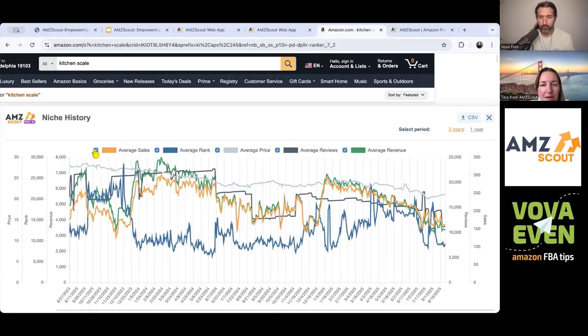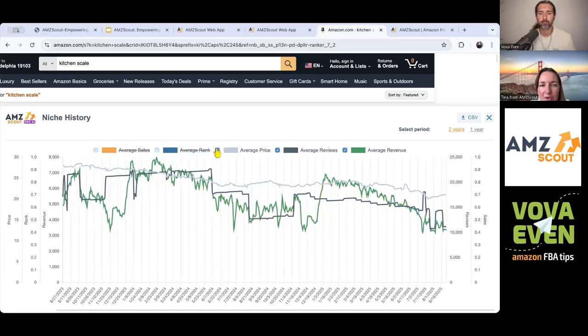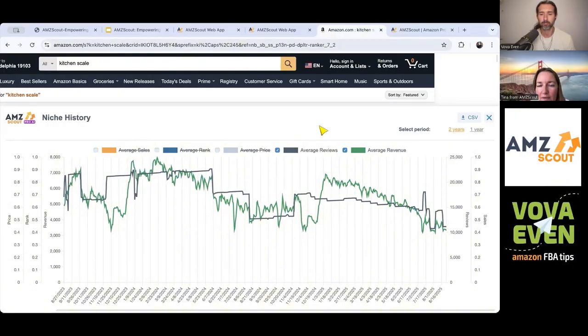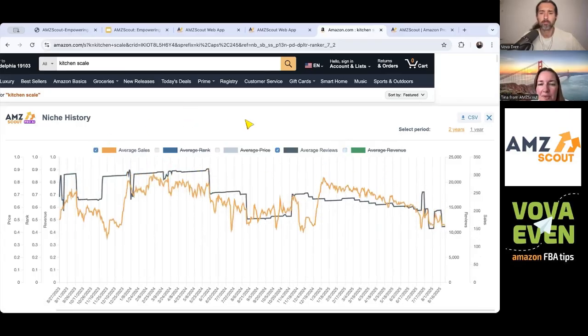Again, there are 5 graphs to combine. That's why what I usually do is switch off and switch on 2 or 3 of them together to analyze how they affect each other. It's usually that the reviews affect revenue and sales. Let's do it like that. Again, there's a really weird thing going on with reviews. Like I said, they grow and then they drop for some reason. Maybe they were fake, maybe something else happened. Yeah, maybe listings got removed. Listings got removed. Yeah, also might be variants got removed.